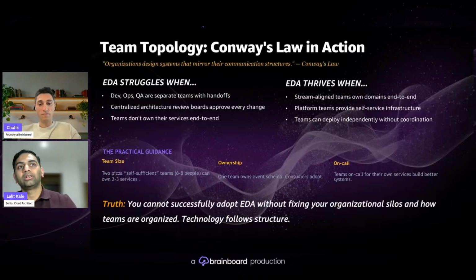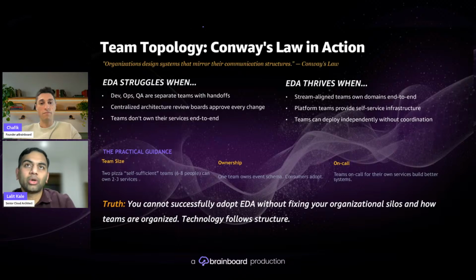It's not really a design pattern, it's an architecture style, which means it has to fit the entire product, not just your domain team or bounded context team or the service team. So you cannot do one service and say, okay, I want to do EDA in this service. That's not how you should be implementing EDA.